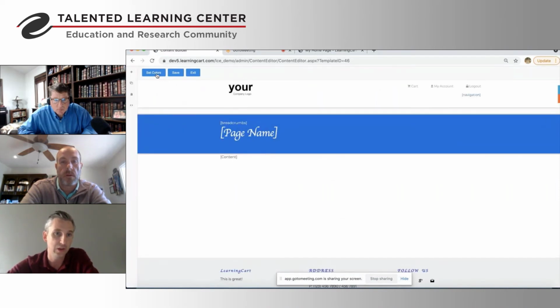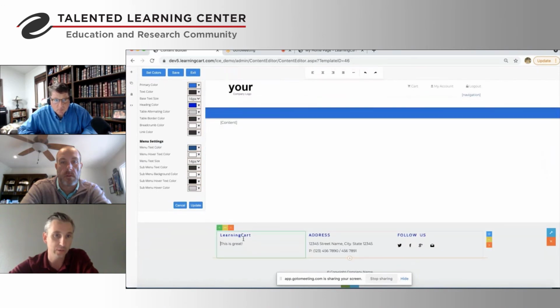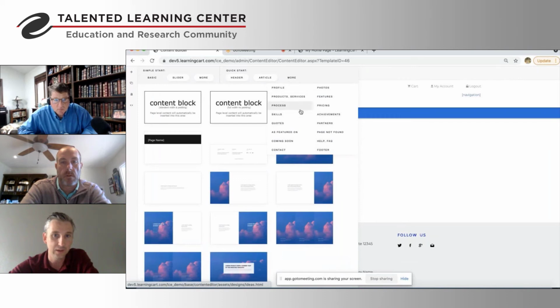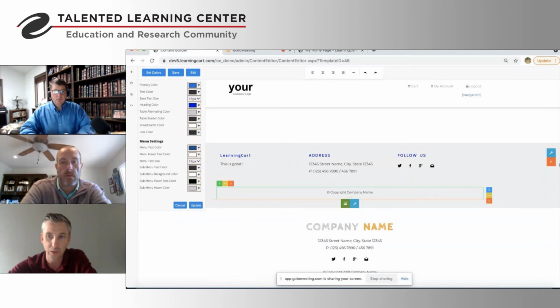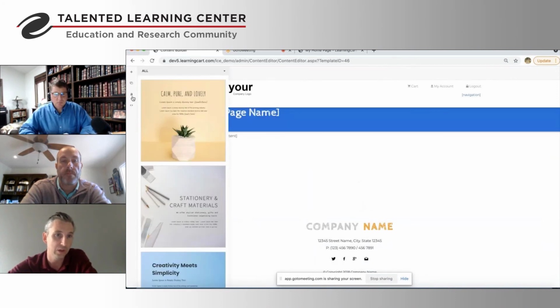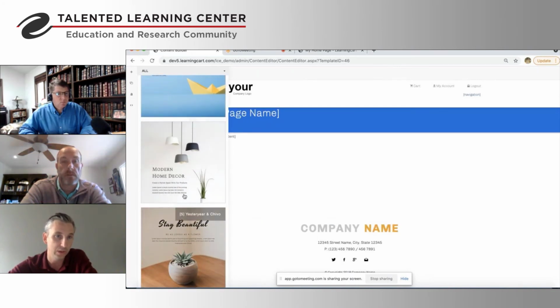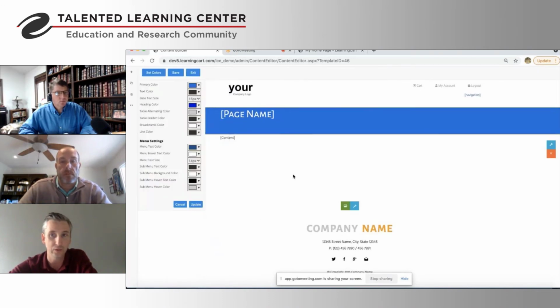And once I launch that, I have some different options now. I can set up the different colors for my site. If I want to change out my footer, I can come over here. We've got different footer blocks, so I can look at different footers, add those in, maybe get rid of the previous one. For the template, you also have the ability to change the typography. So if you decide, hey, maybe I want to use a different font family for my content, it supports all of that sort of stuff. So it makes it real easy.